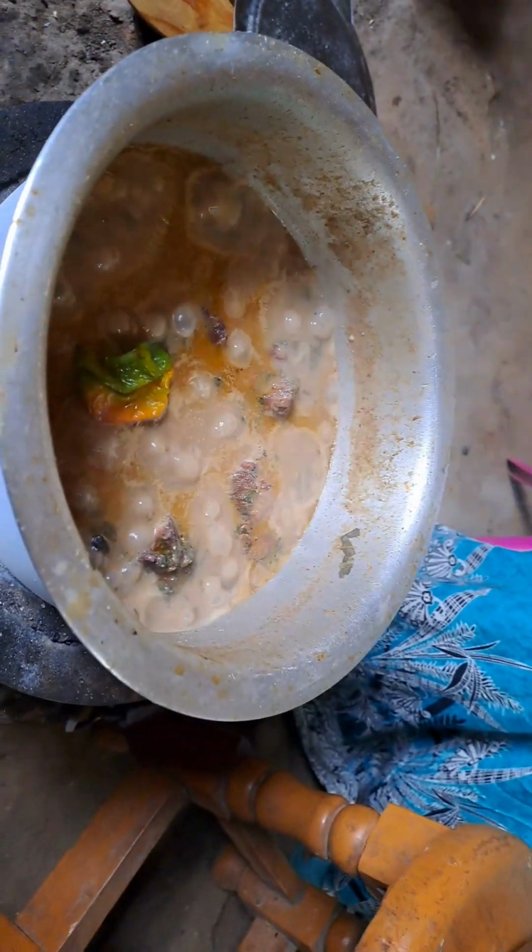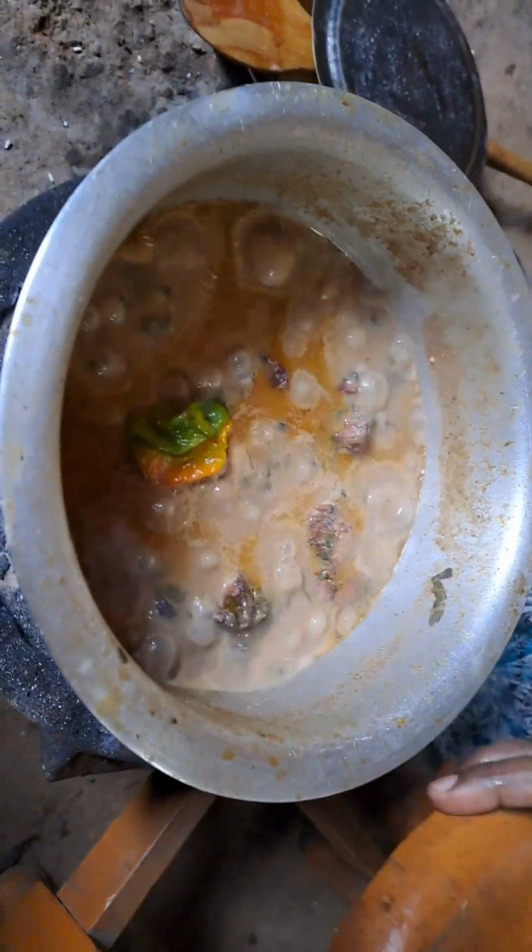Our veggies are ready. We are going to serve.